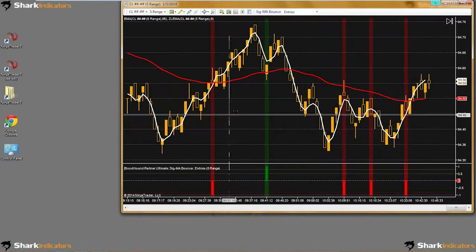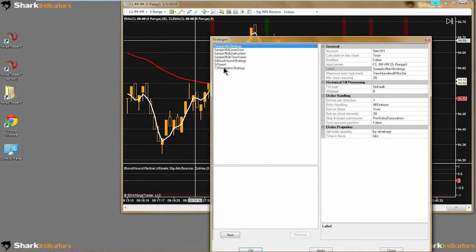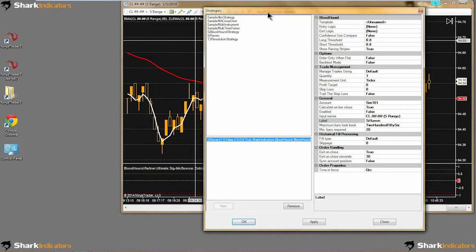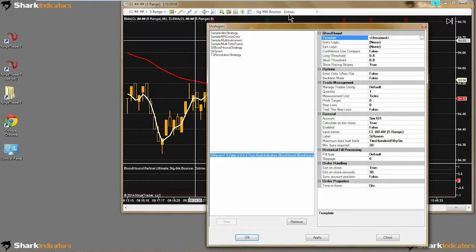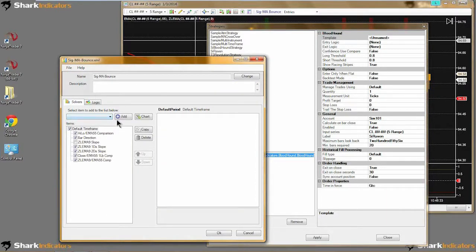Let's get rid of that. Alright, so let's add Raven onto this chart here. So for those of you who are new to Raven, I'll show you what Bob's talking about. So Bob is talking about, looks like, using this exit logic. Right, so with Raven, let me load up a template here, and since I have the moving average bounce, I'll load that up. So let's load this one up. So we're working with the same BloodHound file in Raven as we are in BloodHound.